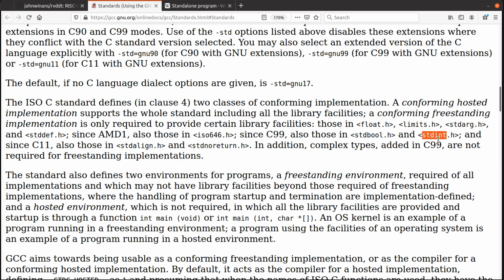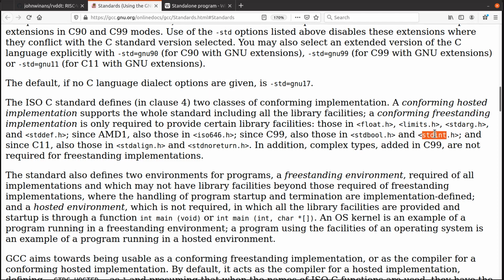Stdint is filled with definitions like uint64 and int16, uint16, and so on. So you can specify the exact number of bits in integers when you define variables, rather than playing the luck of the draw game by just saying int x, how many bits does that have? I don't know. It depends on all sorts of things.